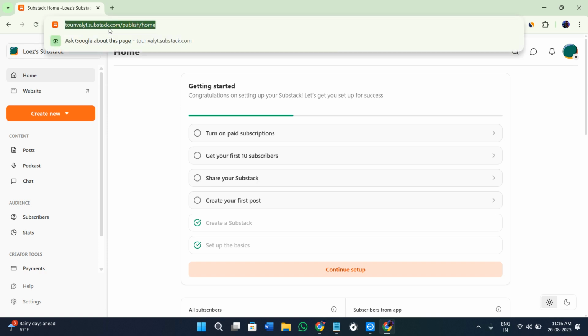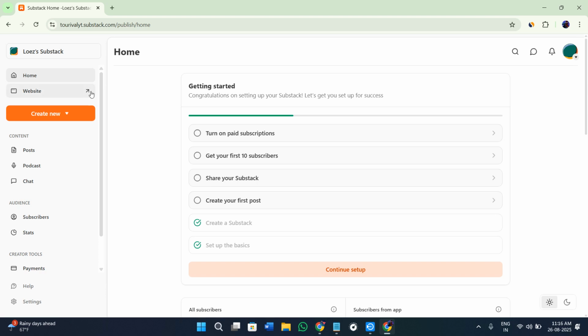First of all, when you come here on substack.com and log in to your account, you are going to see this type of homepage for Substack. The first thing that you need to do here is to simply pick a focused topic like tech analysis or personal finance or storytelling. A clear niche is going to help your readers know exactly why they should subscribe to you.